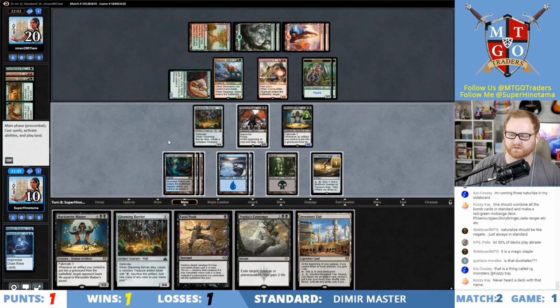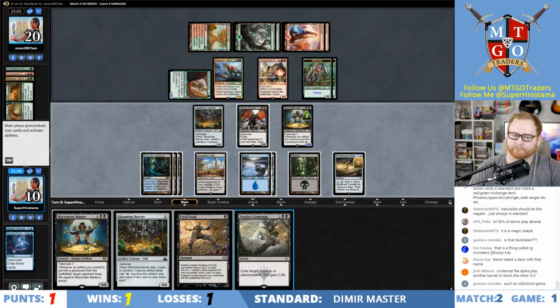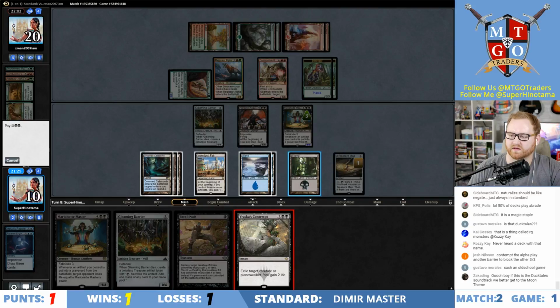Let's go for a draw. Inventor's Fair is very good for us. We have Contempt for the Combustible Gearhulk here. I'm going to Contempt the Gearhulk here because it has First Strike.